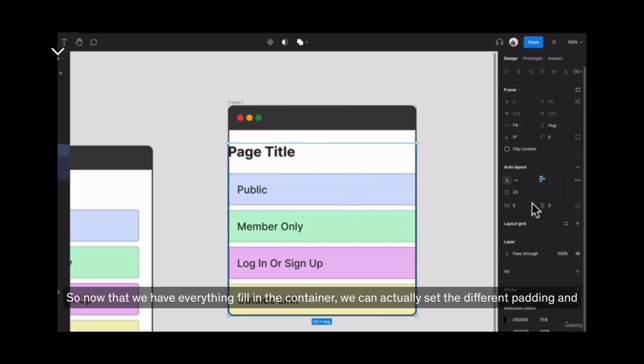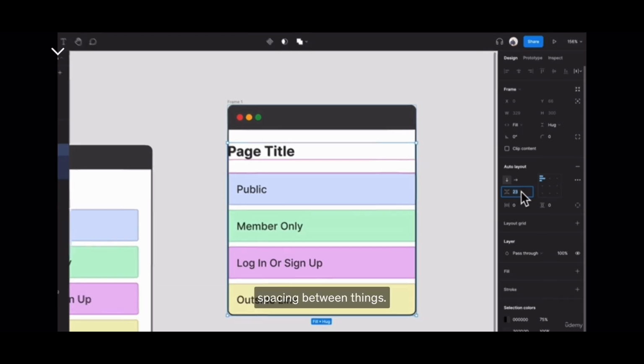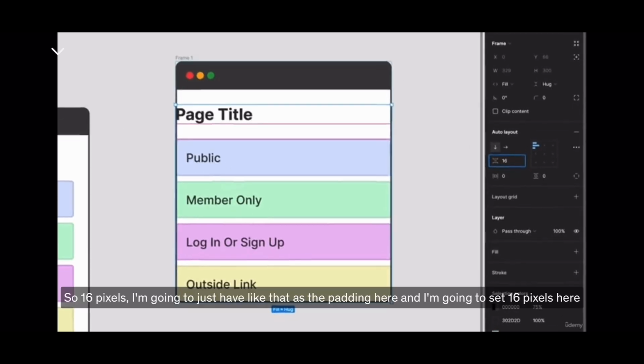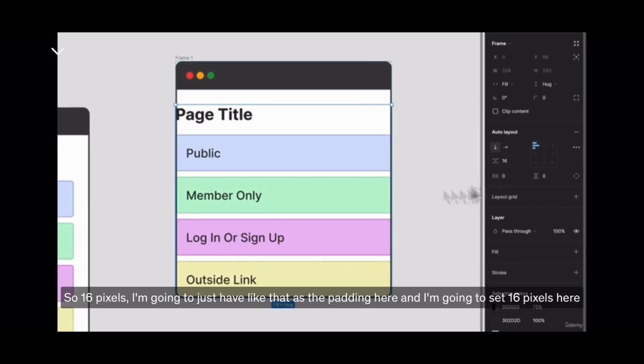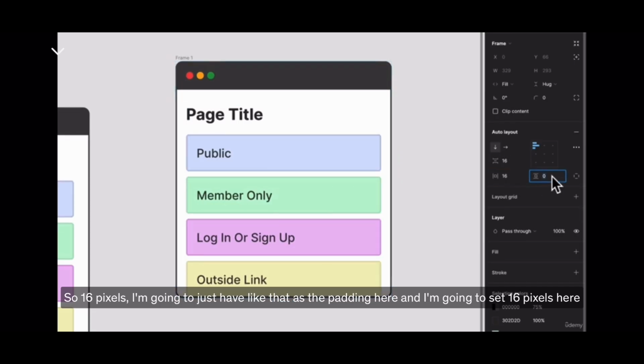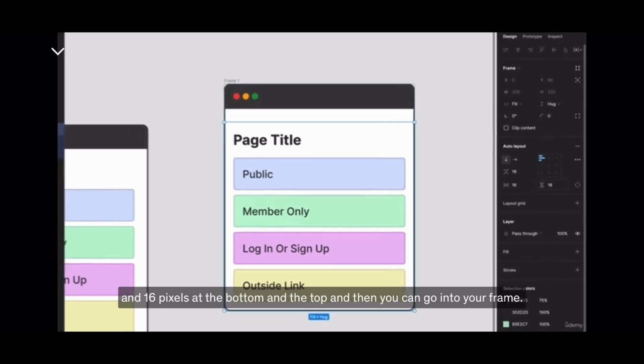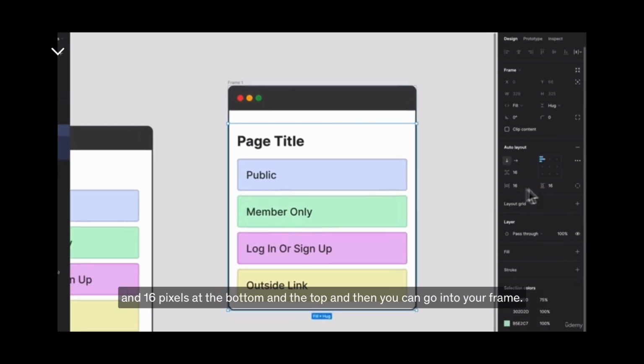We can actually set the different padding and spacing between. So 16 pixels, I'm going to just have that as the padding here. I'm going to set 16 pixels here, and 16 pixels at the bottom and the top, and then you can go into your frame.